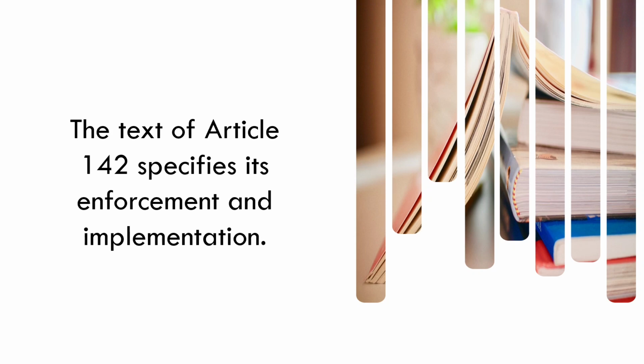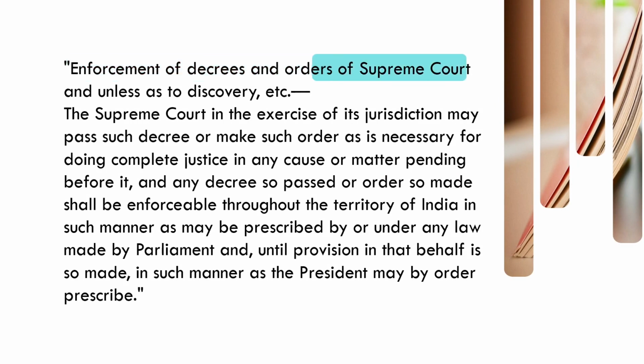Before we go deeper, let's read the text of Article 142. Enforcement of decrees and orders of Supreme Court and orders as to discovery, etc. The Supreme Court, in the exercise of its jurisdiction, may pass such decree or make such order as is necessary for doing complete justice in any cause or matter pending before it, and any decree so passed or order so made shall be enforceable throughout the territory of India in such manner as may be prescribed by or under any law made by Parliament, and until provision in that behalf is so made, in such manner as the President may by order prescribe.